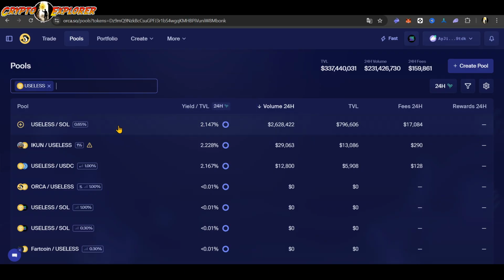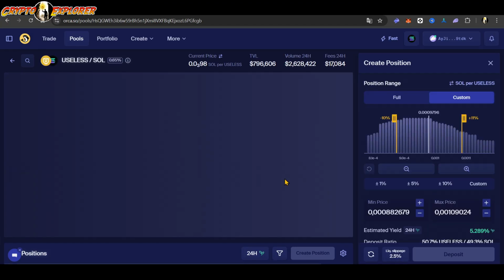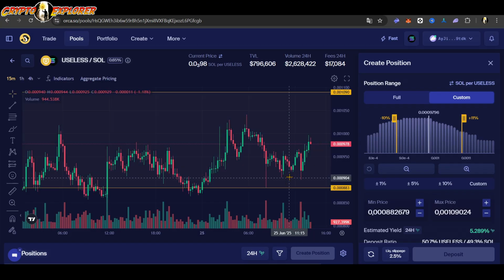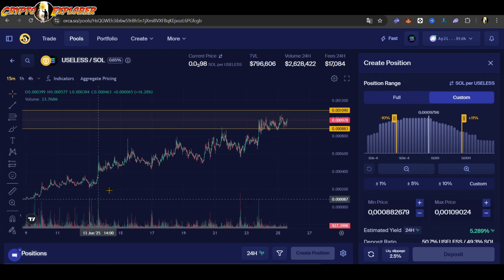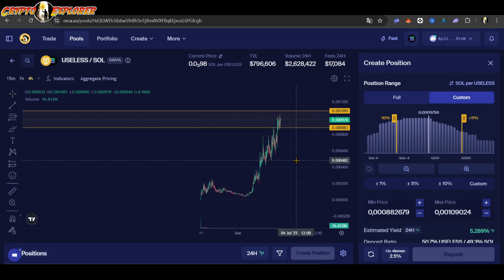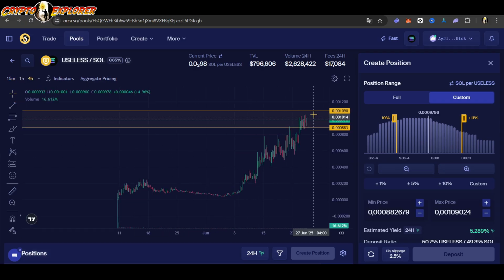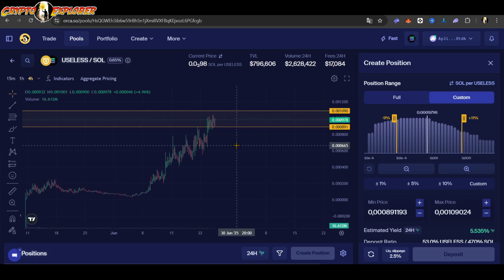The thing is that these memes are not nearly as established as Fartcoin. They've been running for a month, I believe, at least Avo. I've been eyeing Avo and it has been doing really well. But for example, we see this one here. This one would be much more risky to enter now because we're at the top. It can potentially still go up, yeah, but at some point it will start dipping down, and you can see a massive crash in the position value if you deploy liquidity right now, and if you don't want to lock in permanent loss, you'll have to wait. Who knows how long, and who knows if the token will bounce back to this price range.